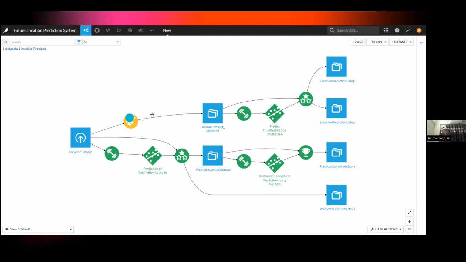If you see over here in the upper flow, I have actually used KNN. There are multiple algorithms provided to us by Dataiku. I couldn't do all of that, but I have taken the example of KNN, and it turned out that KNN gave us an accuracy of around 58%, which is very low, which means that it is unreliable to use it to predict latitude and longitude values.